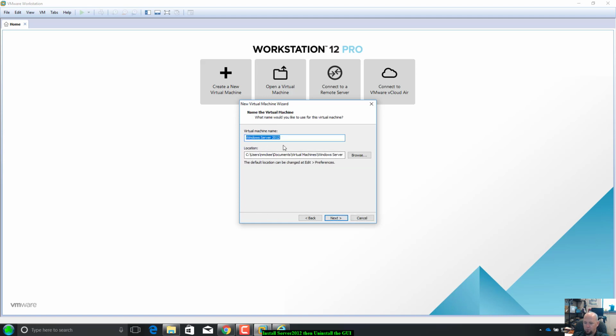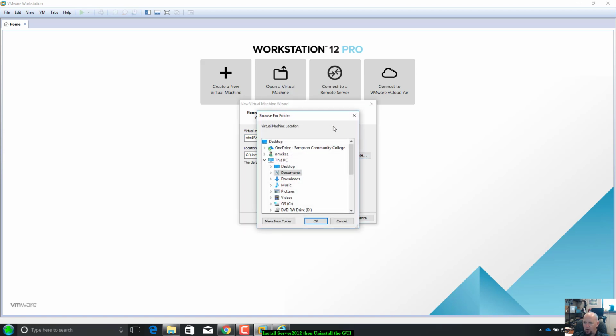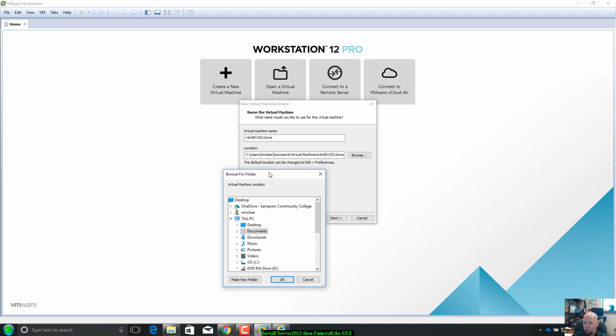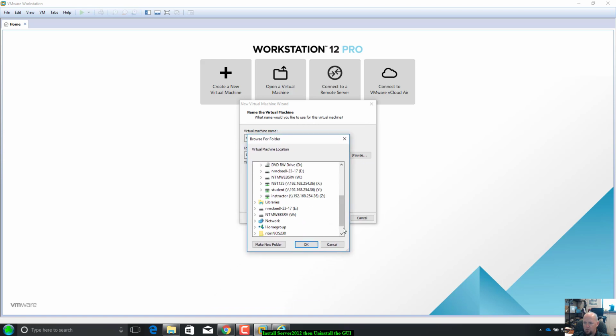So my machine is going to be my initials, SRV 2012 Core. And browse. Don't pick the defaults for any of the machine names or locations. I'm going to go back here.